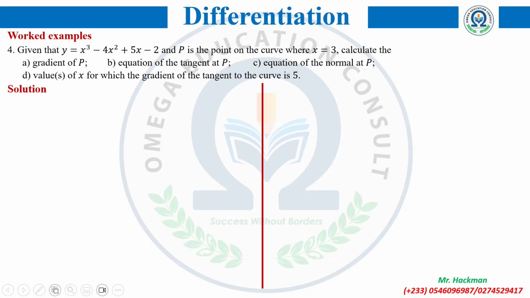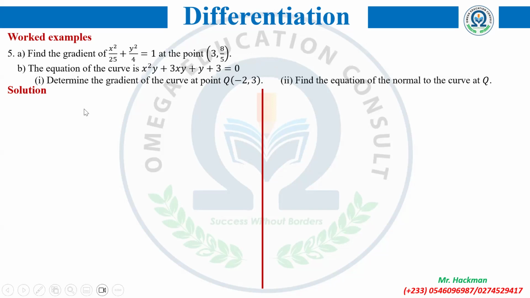So this one is also similar to what we have there. Just read the question, appreciate it, and you move on. The gradient of P, and P is a point on the curve where x is equal to this. So basically, an equation of the tangent at P, and the normal, basically the same thing. Only that this one is implicit, so you know how to deal with it. d/dx of that side, you differentiate, you substitute. Implicit as well here. You should be able to deal with it.